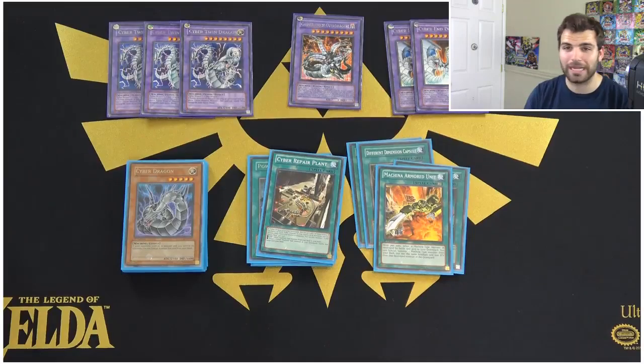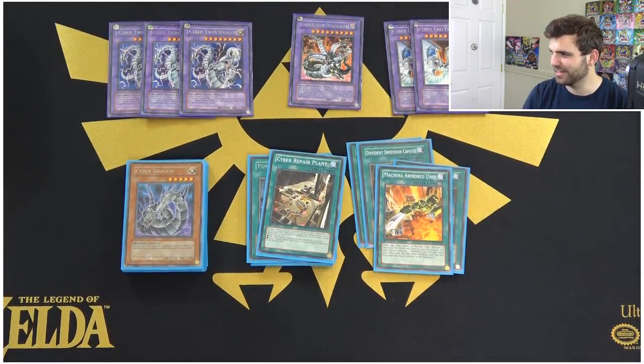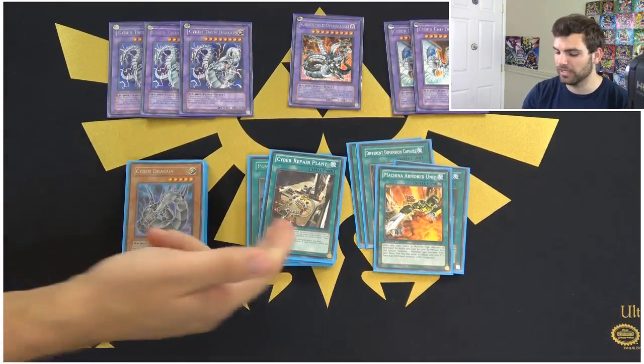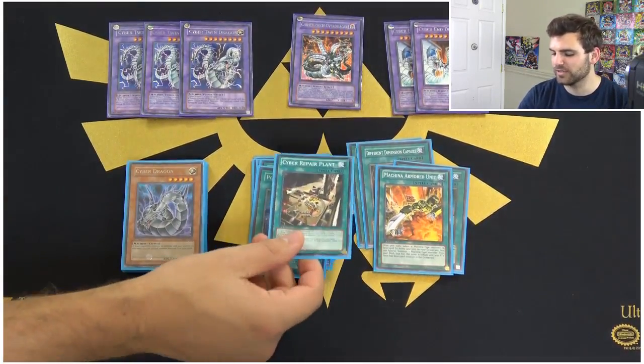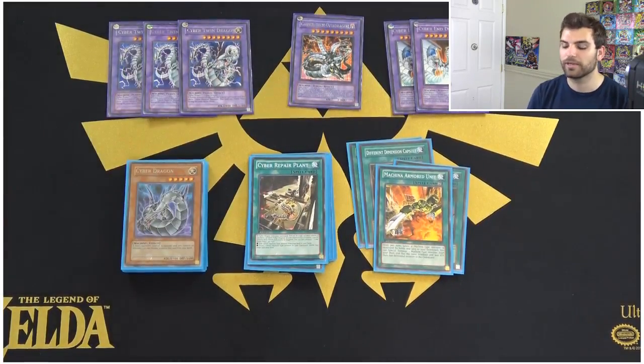First one says search for a LIGHT Machine and add it to your hand. I think it's really good. I think I did it a couple times. I grabbed Cyber Dragon, and if you have a Cyber Dragon in your grave, you can go grab another one. That's why I don't want to put any more of these in, because this one seems pretty broken. But that's why you Future Fusion for Twin, and then you go search out the other Cyber Dragon.